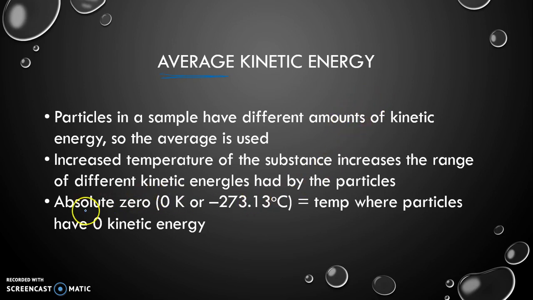The thing that I want you to realize here is what absolute zero is. Absolute zero is 0 Kelvin. It is the temperature where particles have 0 kinetic energy. So Kelvin is preferred by scientists because it has a bottom point, like there's a lower end to it. This is as low as it can go with 0. There's no negative temperatures, and there's a true meaning to the temperature, which we'll see on the next slide.